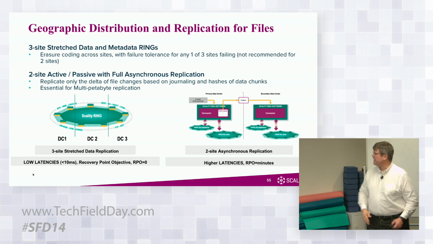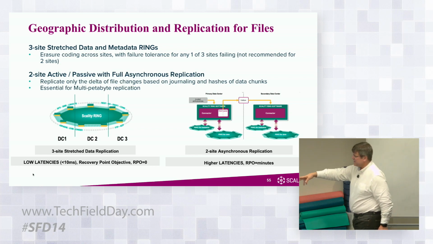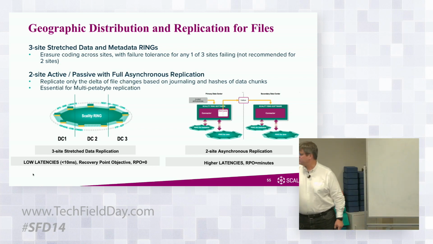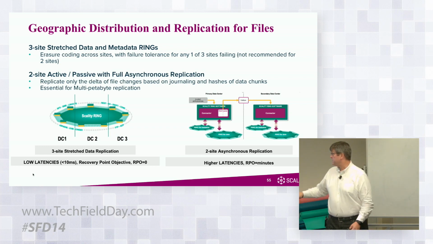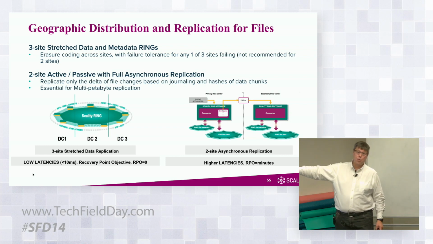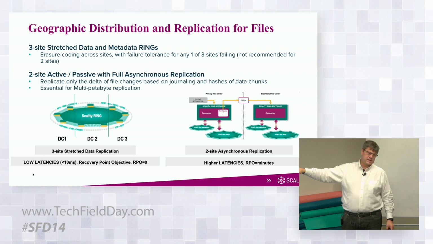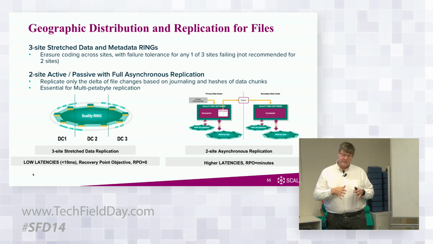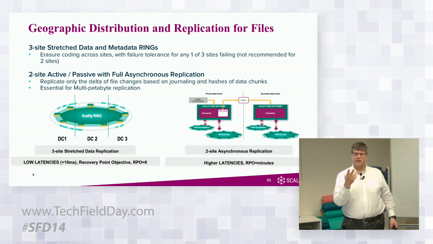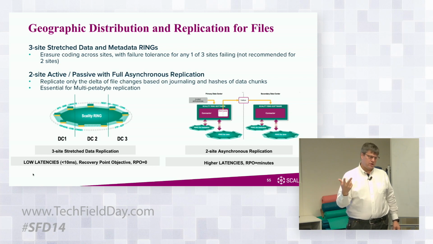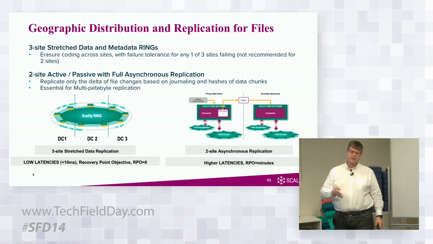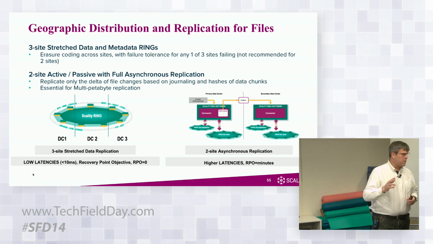I talked a little bit about this already. This is the 3-site stretch model, 3 data centers, erasure coding across the sites. We'll typically have about a 1.8 overhead across 3 sites. When we stretch across 2 sites, it's actually more expensive because you have to have more than 1 copy on each of the 2 sites. And there we flip the erasure code scheme, 5 data chunks, 7 erasure codes, so that if you lose an entire site, you have all of your data plus 1. Okay. And so that's the typical model.